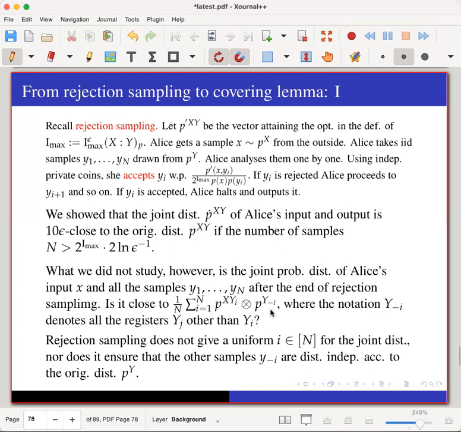But I cannot say anything about the other distribution. Okay. Now, if I were a dreamer, I would say that the ideal output of rejection sampling should be this distribution. There were n of them, n is sufficiently large. Then I want the index I of the chosen sample to be uniformly distributed over 1 to n.